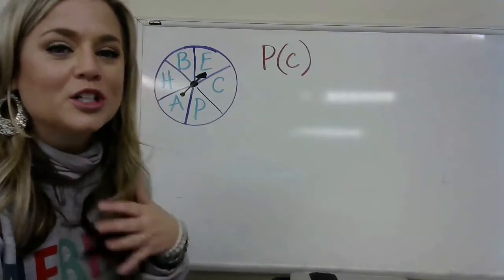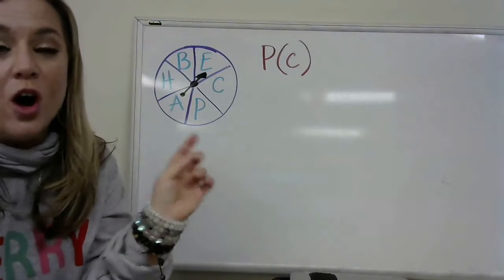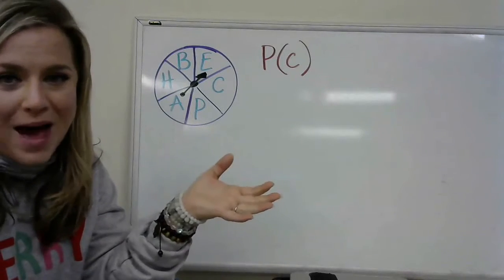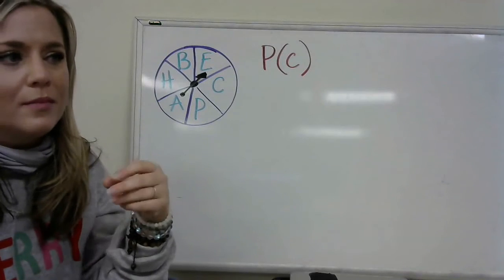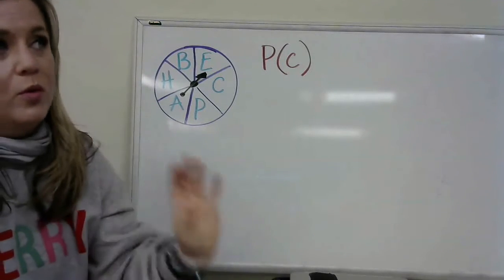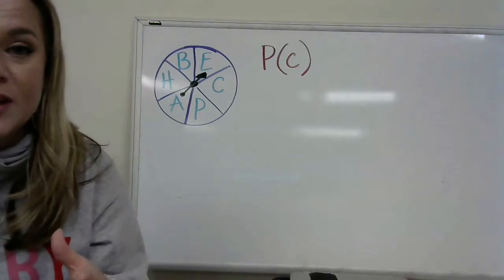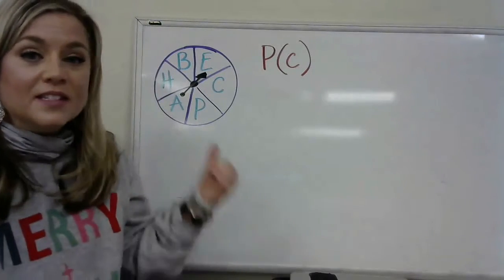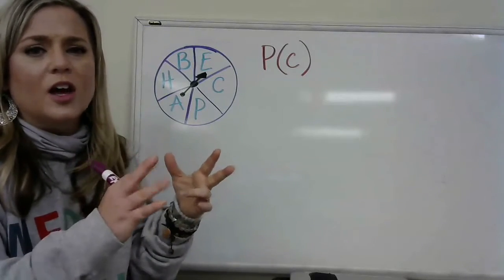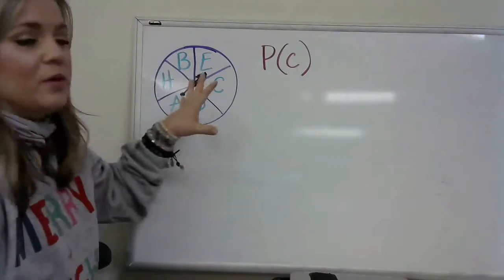All right, guys, so we're going to start with our spinner. You're going to see this a lot with probability. You're also going to see a lot of decks of cards, marbles and bags, lots of things. In my past experience as a math teacher for 7th grade, it's always been the spinner, decks of cards, and different colors of marbles and bags or balls or whatever, okay? But we're going to start with this spinner.